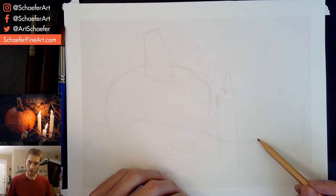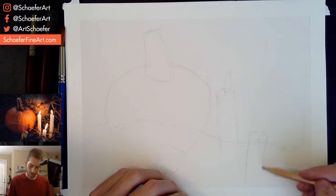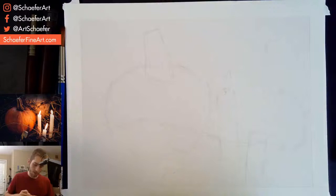So I really liked this photo I found, so I thought it'd be a cool painting, especially for the season that we're in now, this kind of fall, Halloween season. It kind of had that vibe. So this vine actually goes behind the candle there.